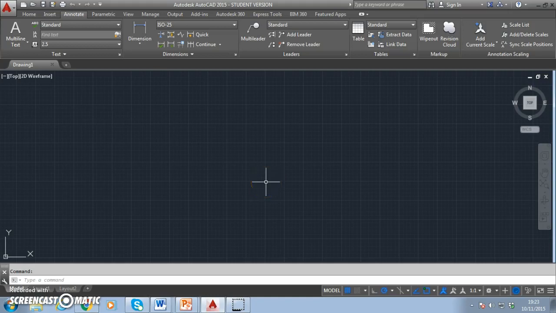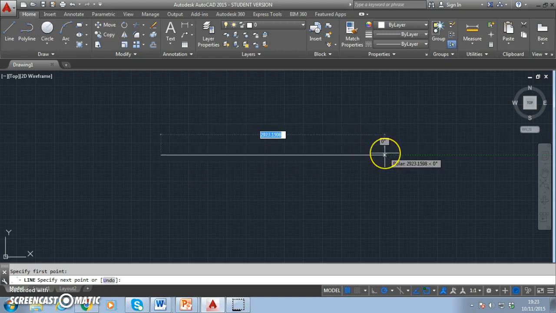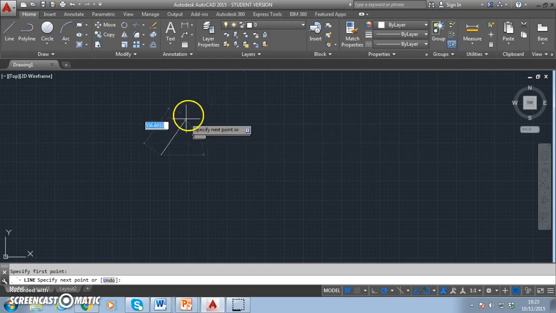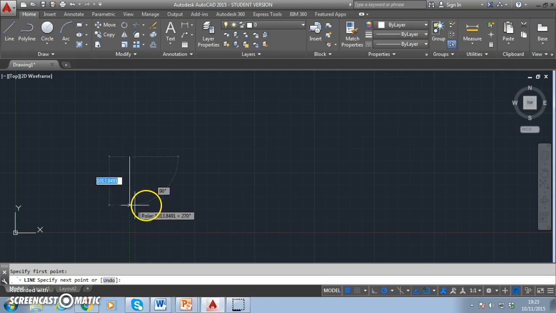Okay, this tutorial will just look at how you're going to go about setting up your drawing to complete your survey drawing successfully. So in AutoCAD, as we've looked at before, when we set out a drawing to an angle, out here is 0 degrees, up here is 90, out here is 180, and down here is 270, and it comes back around to 0.